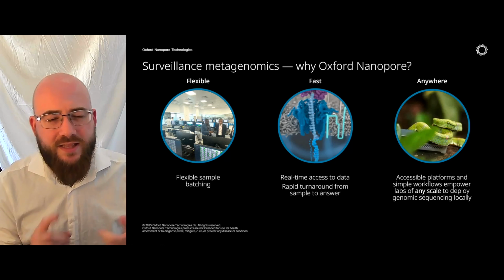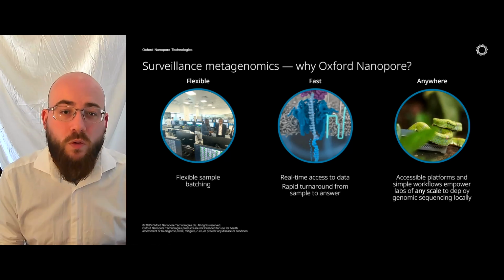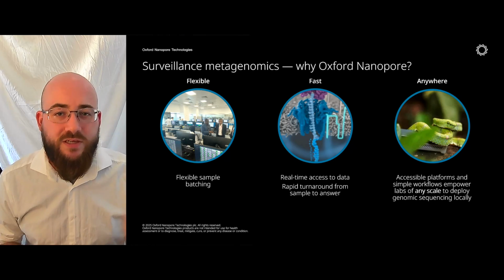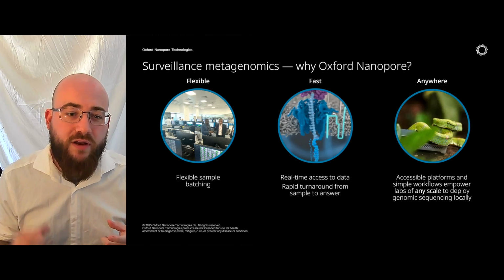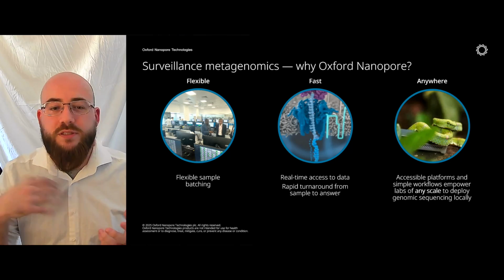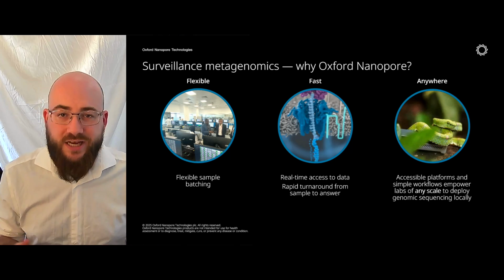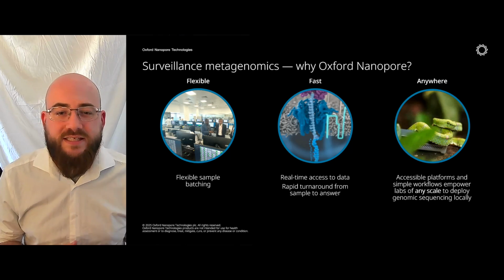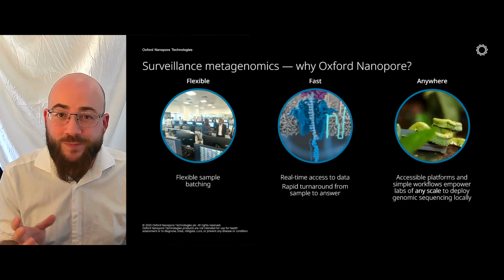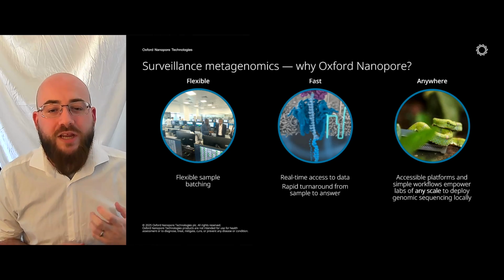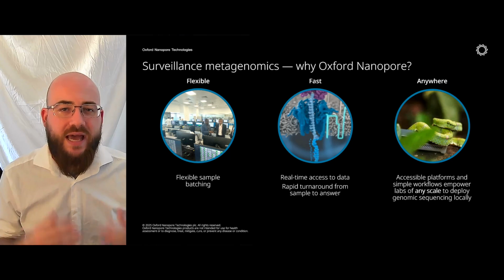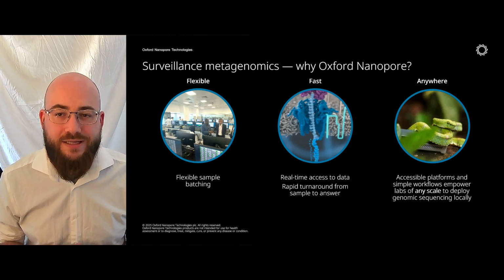The sequencing, the analysis, the protocol, we want it all to be rapid, okay? We want that real-time access to data. As nanopore sequencing is running, the analysis can be running in real time. That gives us rapid turnaround from our sample to our result. And we can do this anywhere, right? The platform's accessible. We've got simple workflows here. We've got simple and indeed very often small machines to sequence on that can really empower any lab, any scale to be able to do this. We can get this out there and deploy it wherever it needs to be.